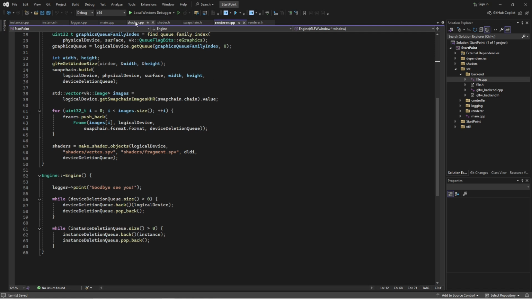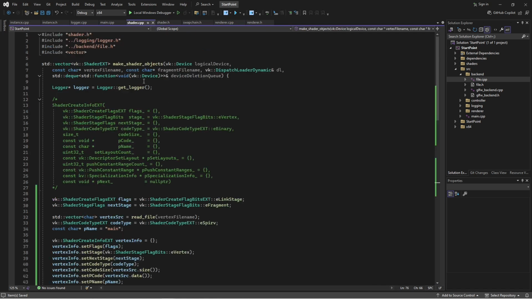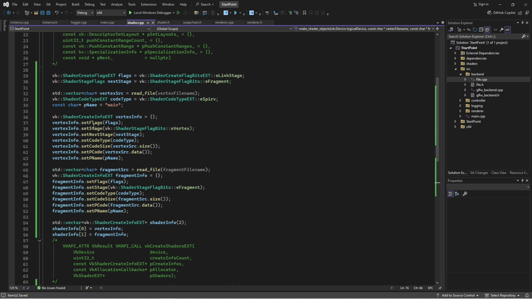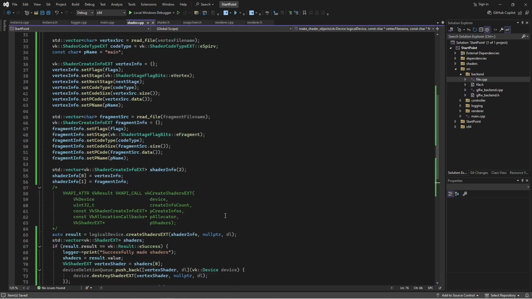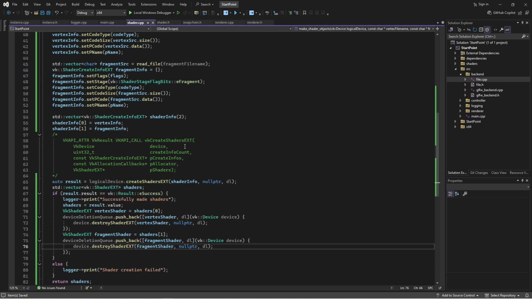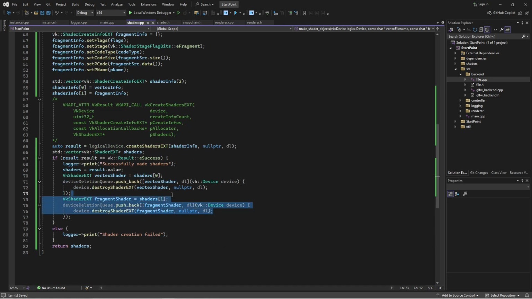Okay, so then we go through and we describe the shader objects. And then we take those descriptions, we bundle them together in one call to create and link them together. Then we check, we put on the deletion functions ready to go, and then we're done. So let's give this a go.